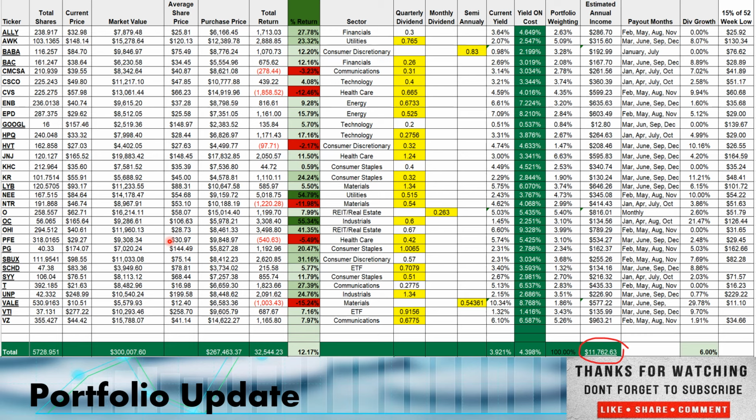Now here it is, and I show this every week, whether I'm up, whether I'm down, whether the market's up, whether the market's down, floating sideways, all the positions in the portfolio. I want you to see a real portfolio built out over time for newer investors, maybe just getting started, for those sitting on the fence still thinking about investing, and for those of you who have been investing for a while. Maybe things aren't going quite the way you thought they would. Maybe you're having some troubles in positions. Maybe you're seeing some red in your portfolio, freaking out a little bit. I want you to see a real portfolio built out over time so you can understand the ups and downs of the market. It's normal.